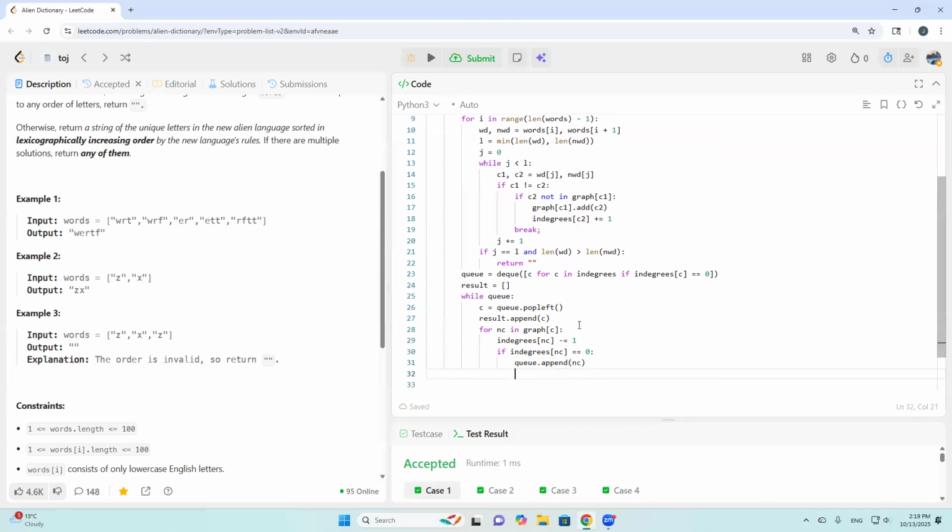So in the end, we should return join result if length of result equals length of graph, else that is an empty string.